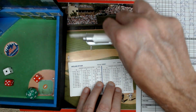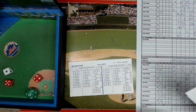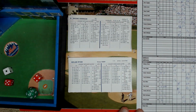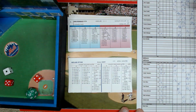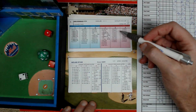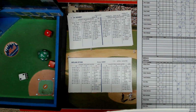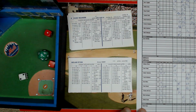Here's Brooks Robinson next. And that's a 1 and a 9, and that's a line drive, base hit to left. Runner will stop at second, first and second. And here's Reinbach with a 2 and a 3, and that will be a strikeout. Let's double check that. Yes, it is. So Ryan gets him with the curveball this time.